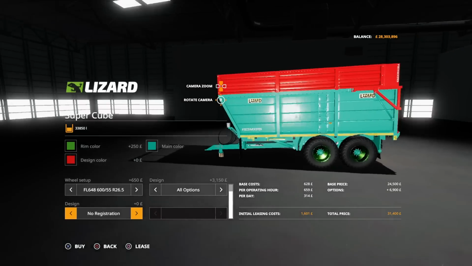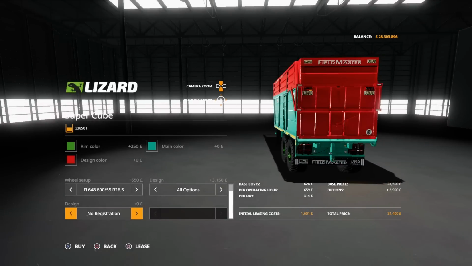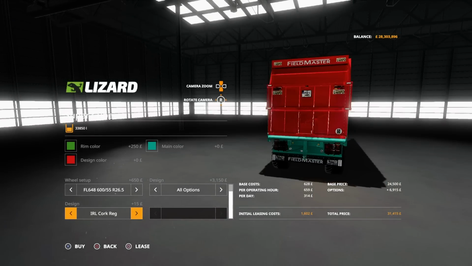And then the registration plates, if you've seen any of the mod reviews, any of the stuff from 4D modding, there are loads. They'll go through loads of Irish registration plates, and then there's some American ones. There'll be the UK one. There are loads. I would suggest if you do want a number plate, scroll through and find the one you want.